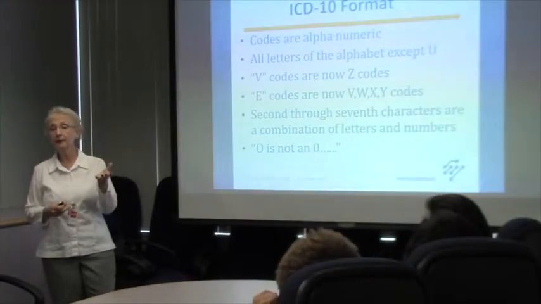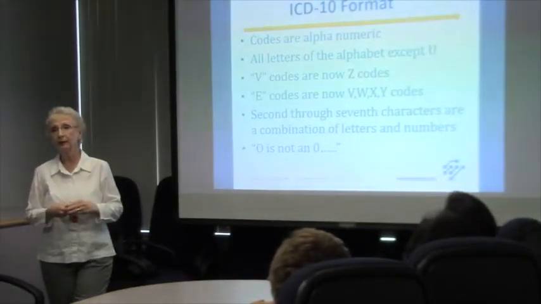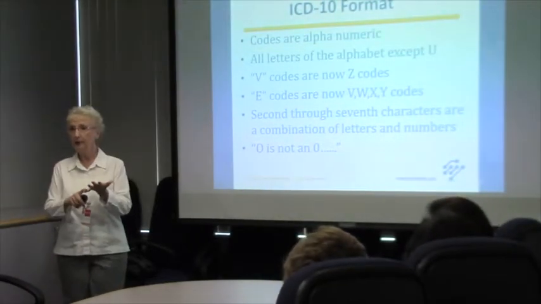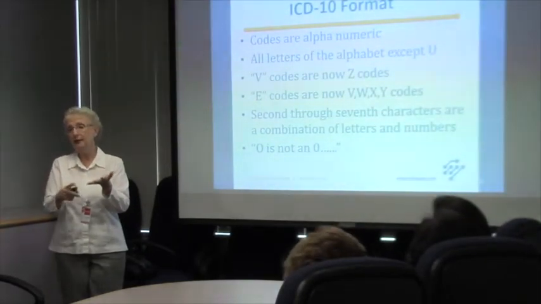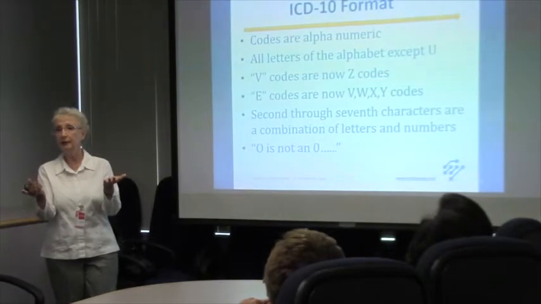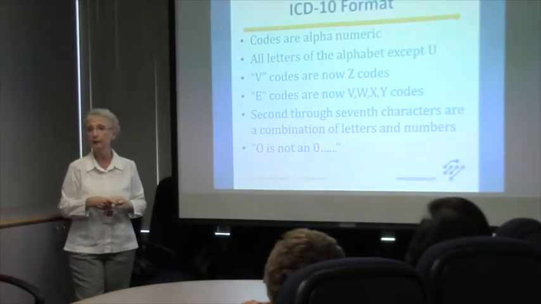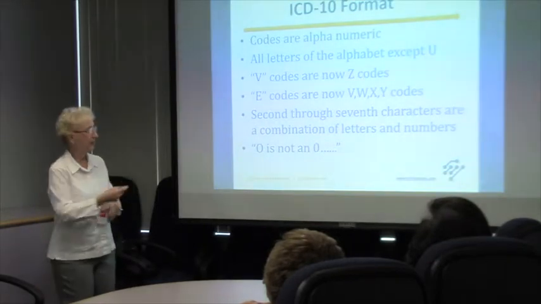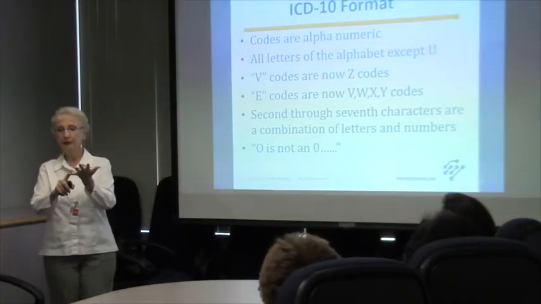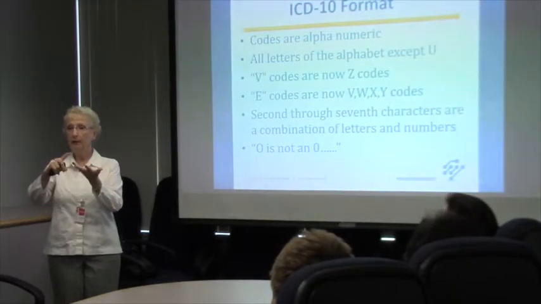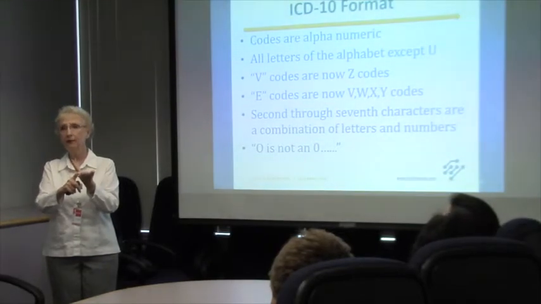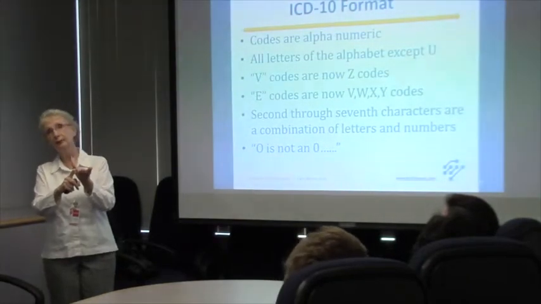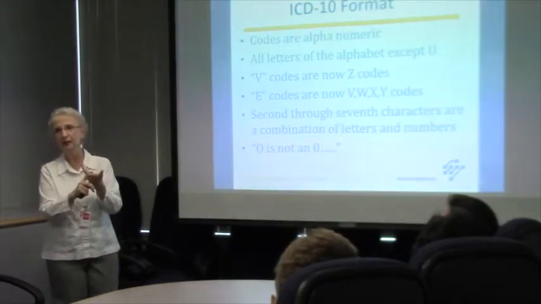So whatever you know now, and right now, I don't know what Aloha Care requires in the way of E code reporting, but typically it's how did the accident happen and where did it happen? So the patient fell out of a tree in their backyard at home. And that's all you need to know, because you're looking for third-party liability, someone other than Aloha Care responsible to pay the bill. Well, in ICD-10, fell out of the tree in their backyard at home. What were they doing in that tree? What was the activity involved? Was it part of a military army exercise that for some reason they were in a tree in their backyard? I don't know why it would be, but you can tell I'm making it up.